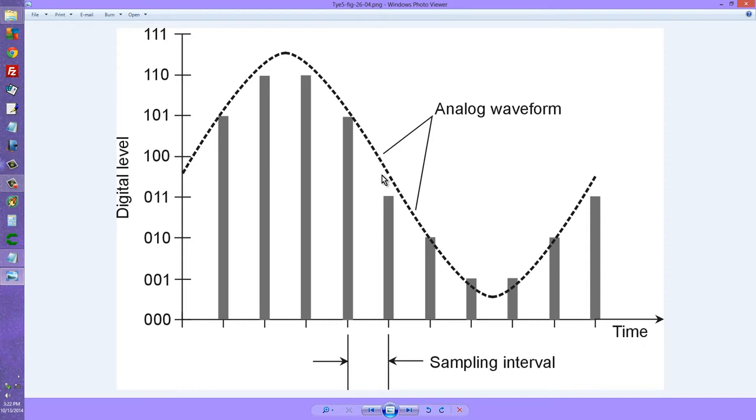But let's suppose that we want to convert this analog signal into digital pulses. At each one of these points in time, indicated by the little hash marks, we sample the analog waveform and then create a digital pulse that has a level at one of these 8 possible different states corresponding to the nearest value that this analog waveform has to this level.